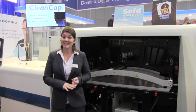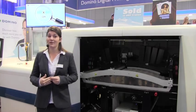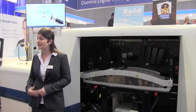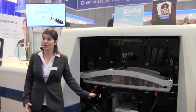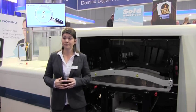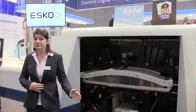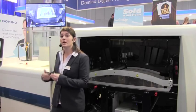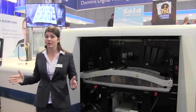The third key advantage is the best digital inkjet quality with 600x600 DPI resolution. We have the highest native resolution inkjet press on the market — up to 177% more addressable drops of ink than any other digital printing solution. Combined with micro-sized 6-picoliter drops, we achieve finer text with higher definition and improved overall print quality. Industry-standard ESCO colour management ensures accurate colour output. And our third iTech feature, Stitchlink, uses micro-rotor controllers that adjust print head positions to micron-level precision, creating seamless print across the full web width.